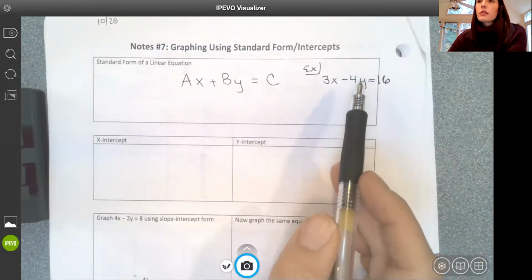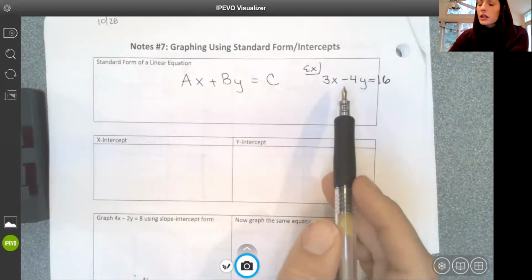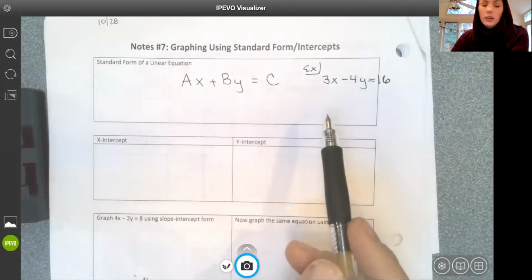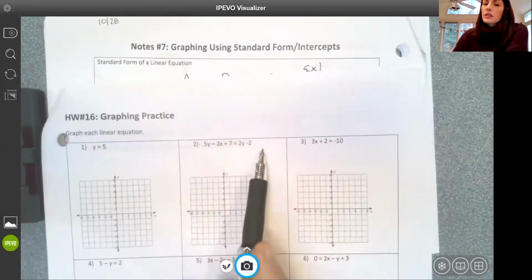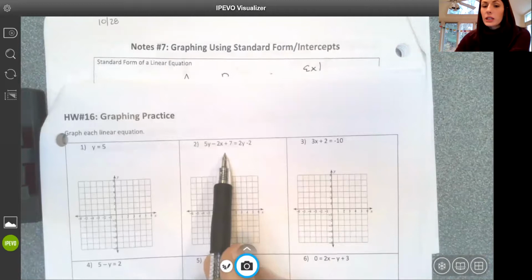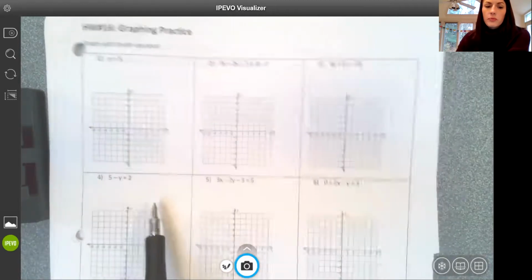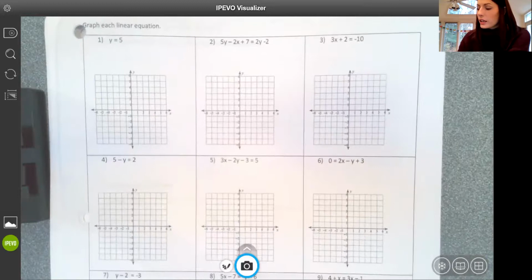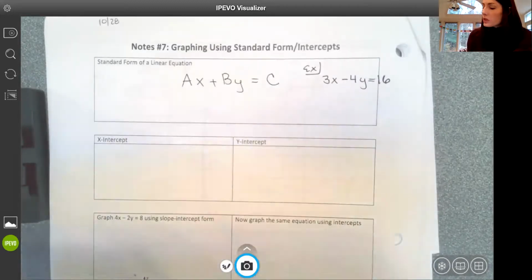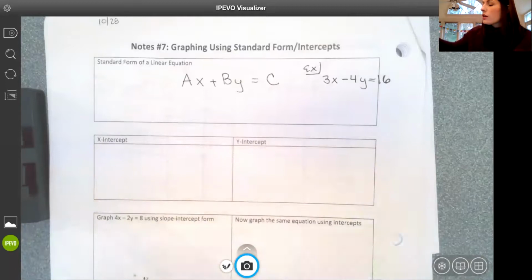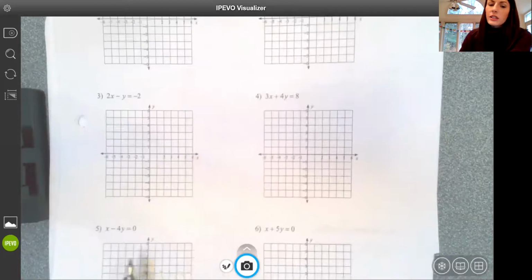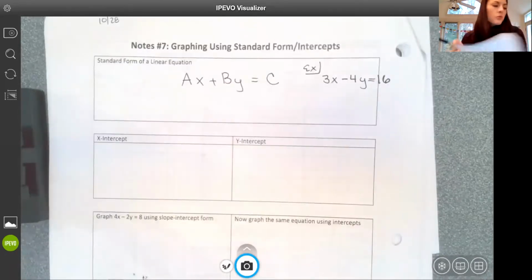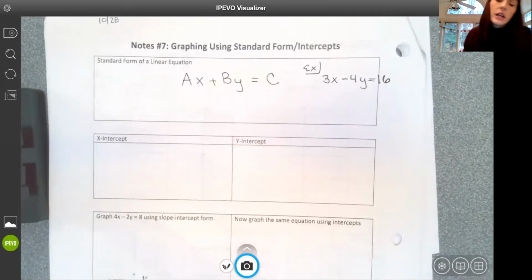Now, what you should probably be noticing, and I don't always give you standard form to rewrite in y-intercept, like on the homework, let me just pull all the homework back. Like this isn't standard form, that's just a mess that we have to clean up. This isn't standard form. I don't even know if I gave you any in standard form yesterday. As we started, you would have seen more. So on homework number 15, the whole first page, I think, was in standard form. And that's a pretty typical way to present an equation. And then many times we rewrite it in y equals, and we can say our slope and y-intercept.